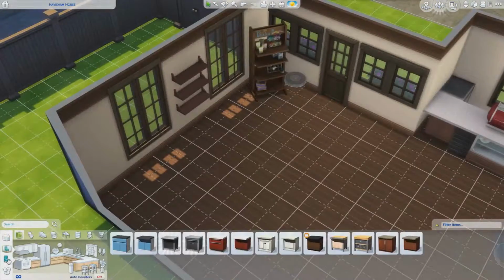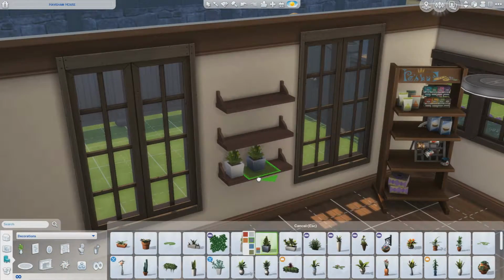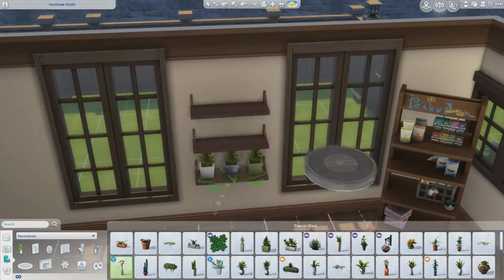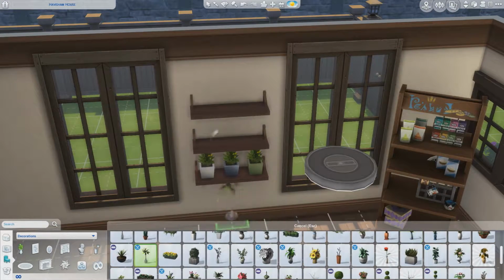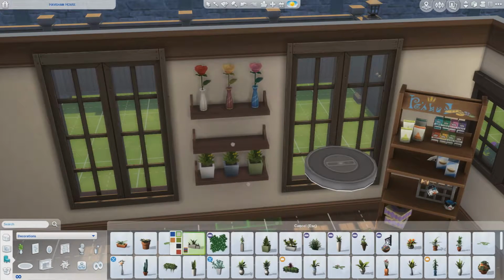Also, I wanted to do more of a counter instead of just a register in the back, because that's not really realistic. So I decided to go with that whole barista thing. And plus I think you can hire people to work that, so you don't have to work it yourself. That might be convenient. You can have a mini employee that is sort of your employee, but not really.